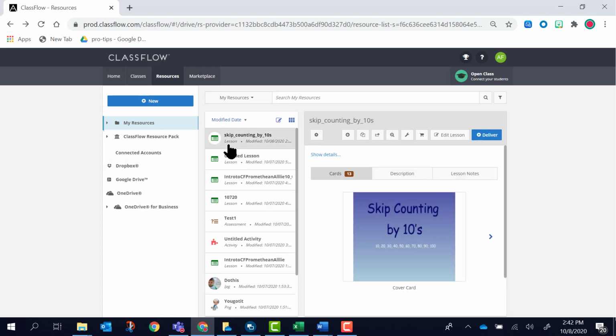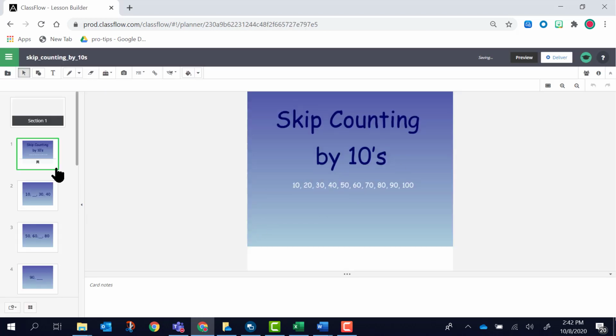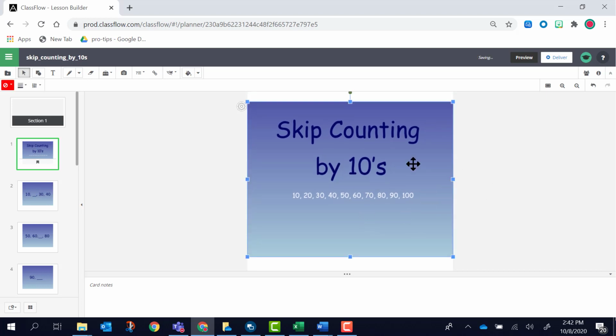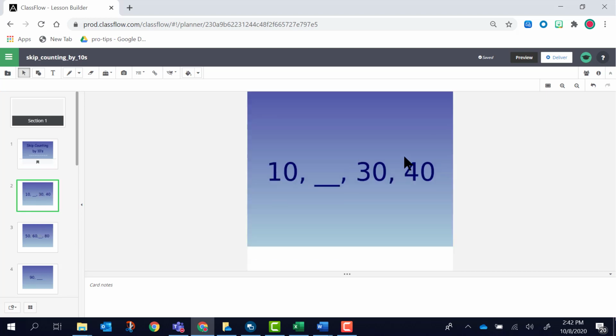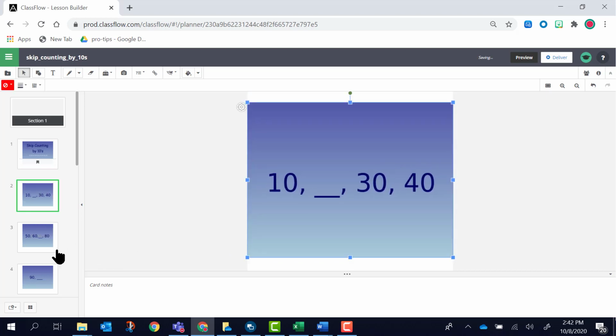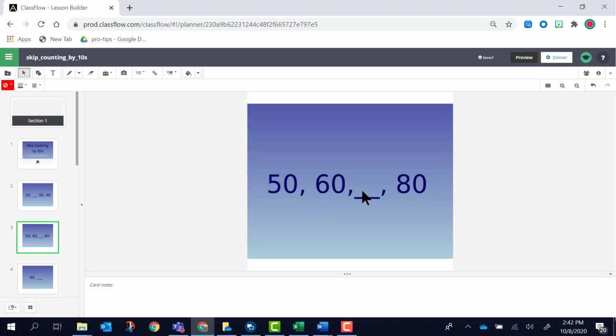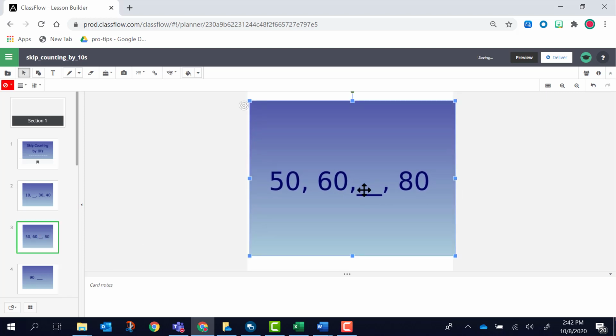So when I go to my skip counting ClassFlow lesson, I choose edit lesson. Now you'll notice that this comes up almost perfectly. How it's come up is as a bunch of images. And so those images can be moved around on my card.